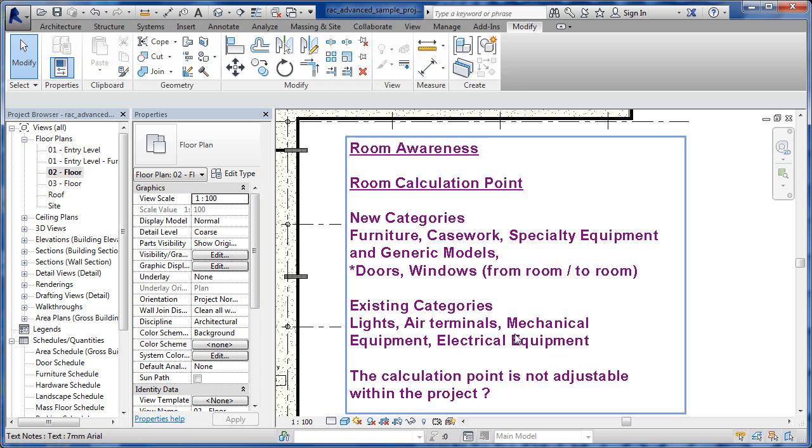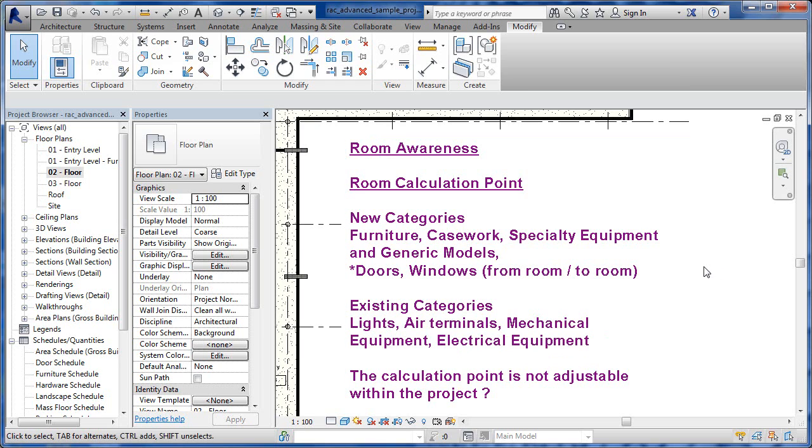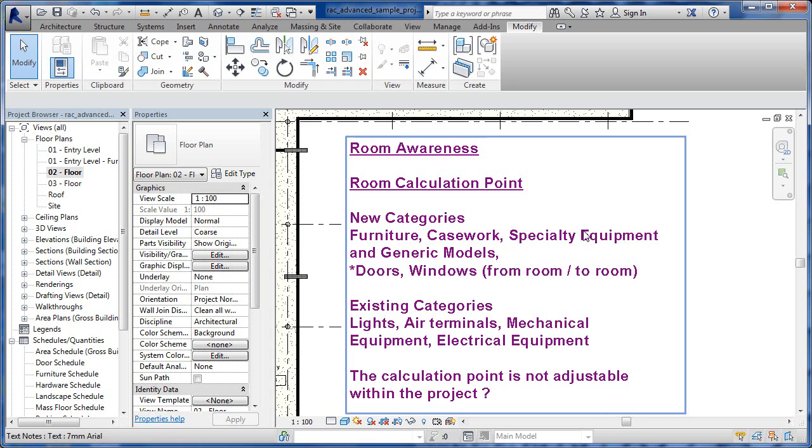But now what happens is sometimes it just doesn't report the right room, and you want to add a little bit more control as to where the base point of the room is, like a little sensor. So they've had this little room calculation point, I'm calling it a sensor, in these MEP objects. So really nothing new there. But now the new thing in 2014 is that you can control this room calculation point within the family within these objects.